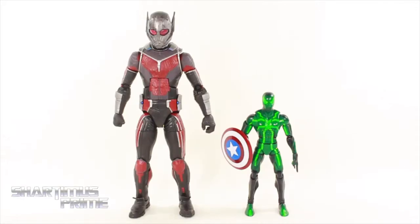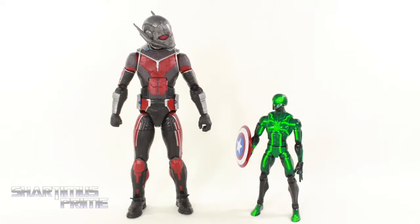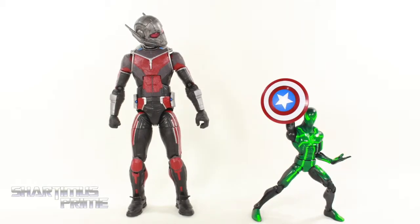Then here's Giant Man next to the Marvel Legends Big Time Letdown Spider-Man. Oh man, I'm always used to getting crushed by Giant Men, but this time I got a shield. Nothing can hurt me. Morka. Huh?